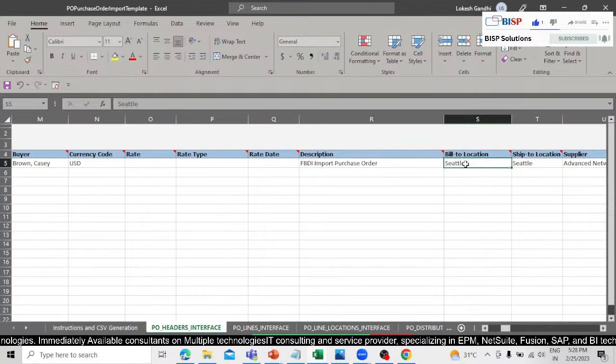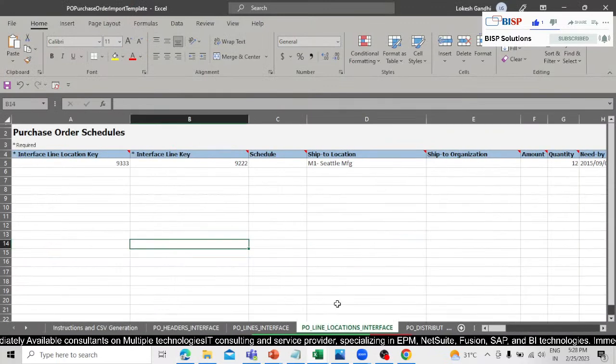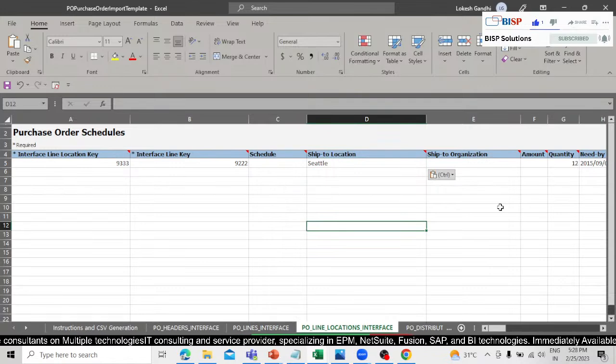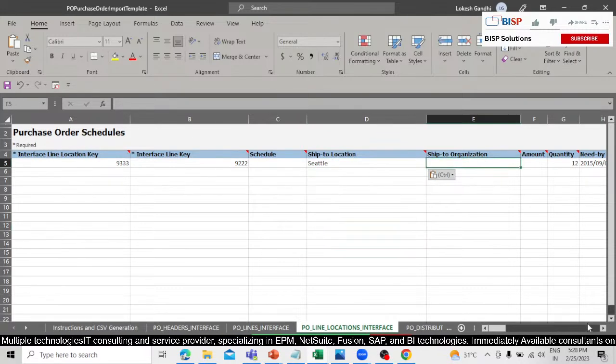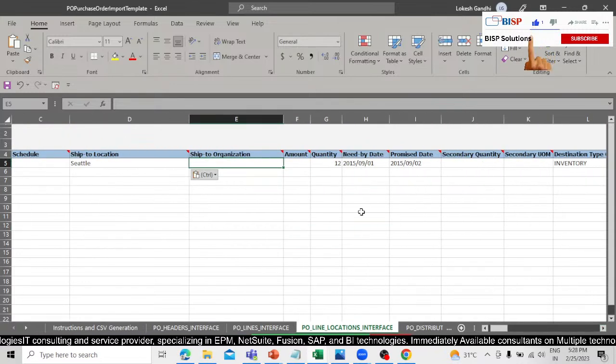Let's copy this ship to location. Sorry, third tab. Paste it over here, and ship to organization. Right. In which organization do you want to ship this? We have to define over here what is the organization we have.